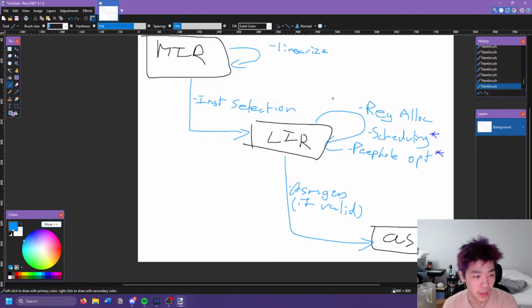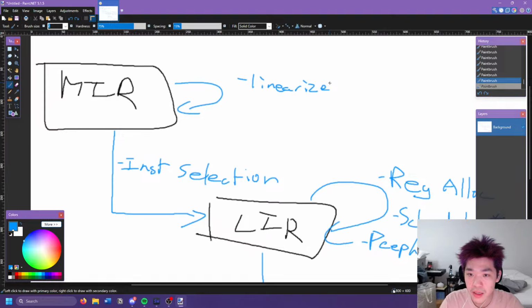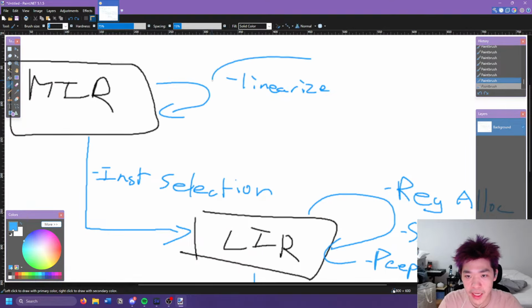Let's go strategy. I did a bit of reading, and I think I have some idea of how instruction selection will work. Also, real quick, one final thing I need to add here. We're going to have a pass to linearize, or at least rearrange the basic blocks in a way that makes it easier for us to linearize.